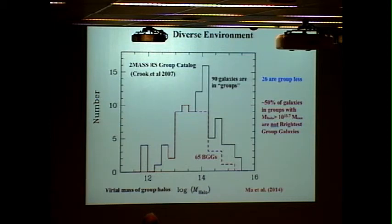But I want to highlight one thing: there are 26 galaxies in our survey that have no groups in this catalog. They are isolated, obviously in quotes. We all know they can't be completely isolated. You got 2MASS, again, it's shallow, so if you go deeper, there have got to be satellites. But it's interesting that for such a massive galaxy, there's nothing in the 2MASS catalog. So we're looking to Sloan, and I think it would be interesting to find the second most luminous galaxies in those groups, for example, whether they could be fossil groups and so on. A few of our galaxies are well-known fossil groups where the magnitude gap is very large between the 2 brightest galaxies.